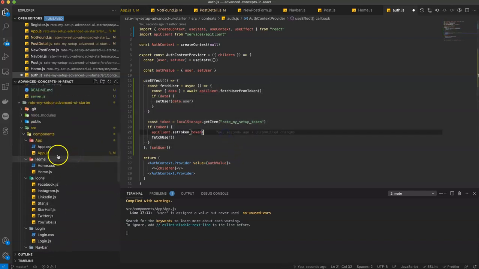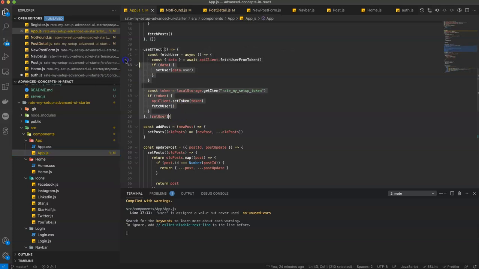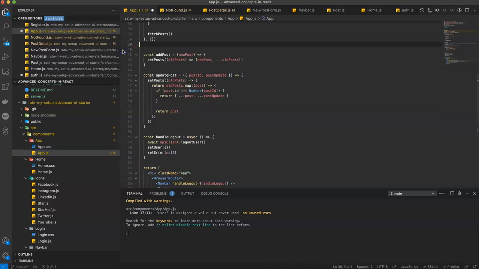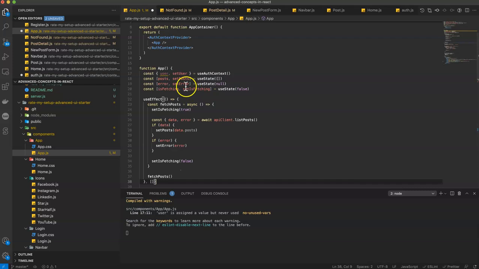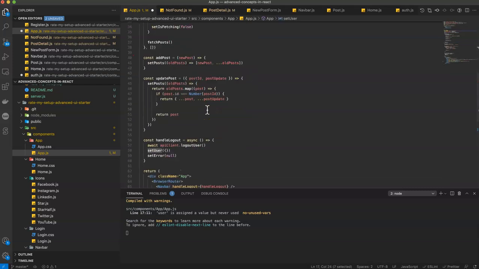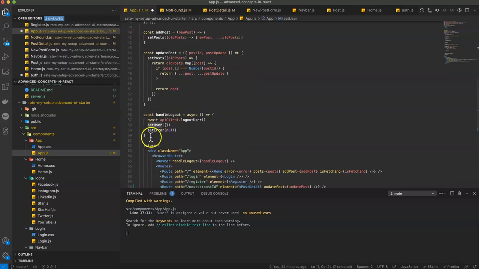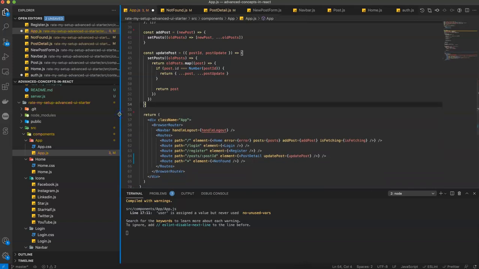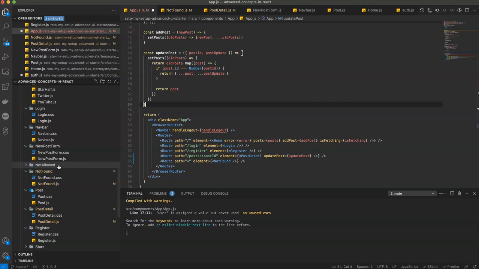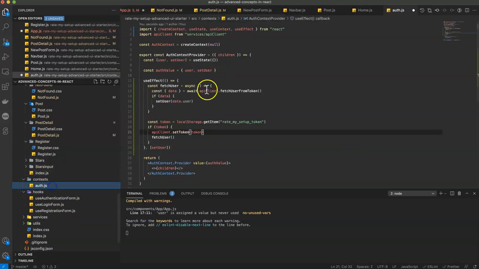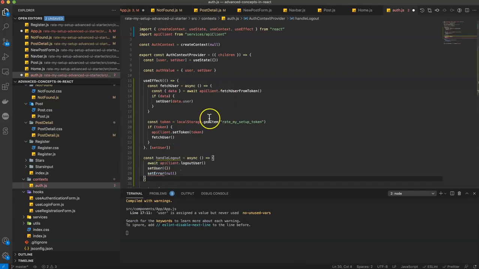And now instead of doing it in the app, we can just get rid of this entirely and say, hey, you're gone. Which means, do we still need set user somewhere? Let's see. Yeah, we're still using the handle logout. So let's do the same thing here. Let's take this handle logout function, and let's also move that into the auth context. Cool. Great. Now, we need a set error function too. You know what? I'm going to get rid of that error for now. Let's save it for later.